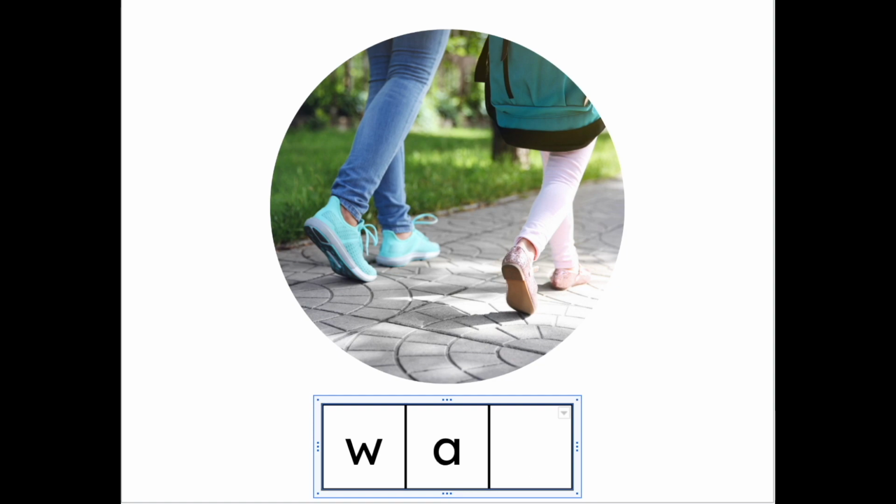What's the last sound you hear in the word walk? It's K. What letter makes the K sound? It is the letter K. Now, we have the W making the A say ah. We also have an L in walk. The K can be called a bossy K. It's going to cover up that L sound in the word walk, or in other words that end in a K, and the A is saying ah. So in this case, we have 4 letters making the sounds in walk. Let's go to our next word.